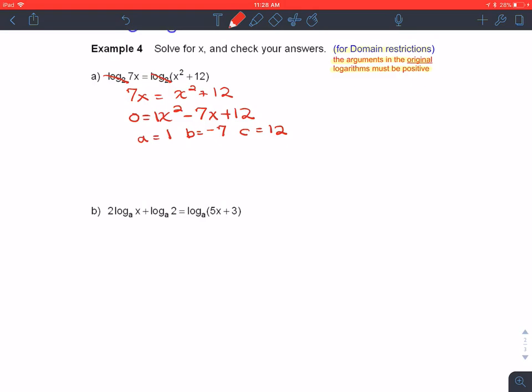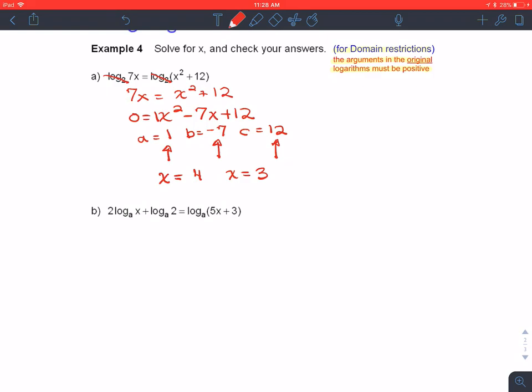It should come up with an A, equals, and a question mark. That's where you're going to type on your calculator that for this problem, A has a value of 1, and you'll press enter. Okay. It'll continue on to ask you for the value of B, which you'll type -7, and then the value of C, you'll type 12. Okay. It should then give you off to the side the two values that x equals for this particular quadratic equation. I'm seeing on my calculator x equals 4, x equals 3.